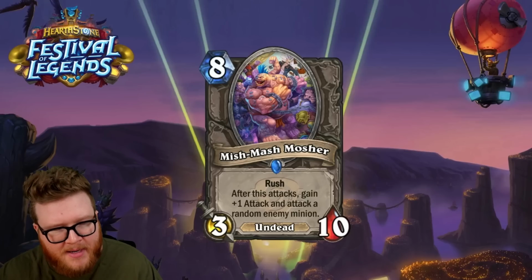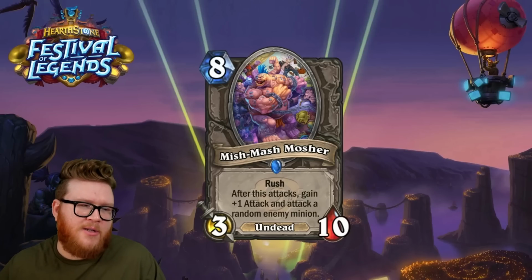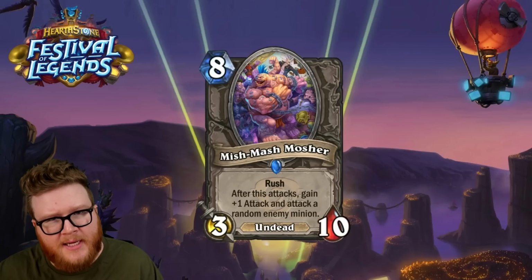And the fact that this is like a minion/removal hybrid probably doesn't offer a lot of value. The undead synergy seems like there's way better big undeads for decks that care about that. So ultimately, the Mishmash Mosher here doesn't look particularly exciting to me.